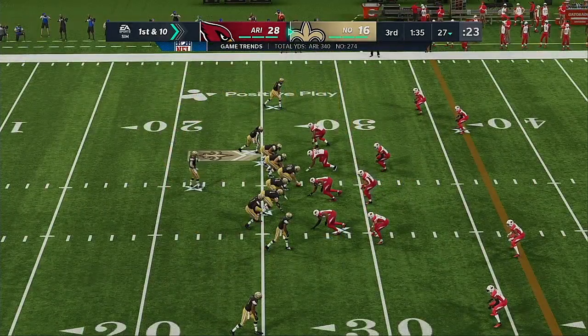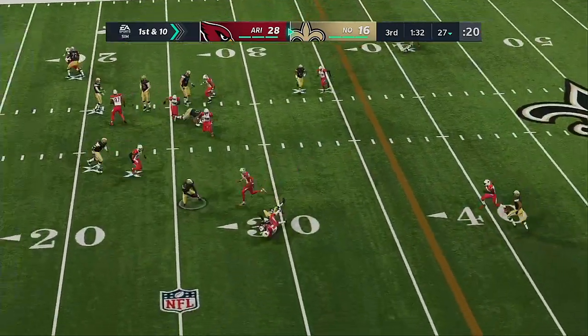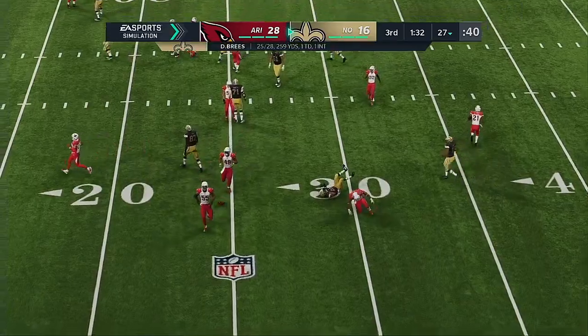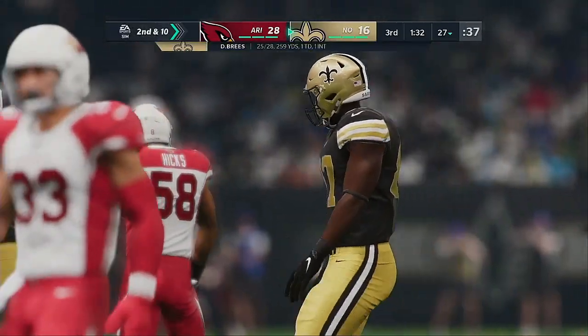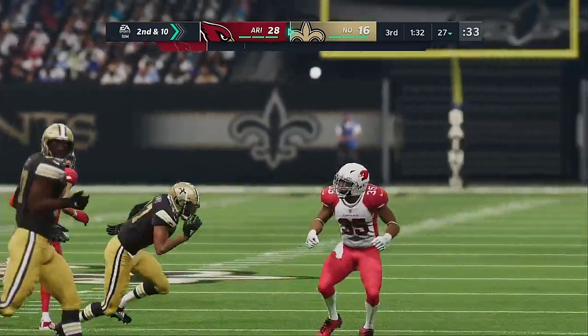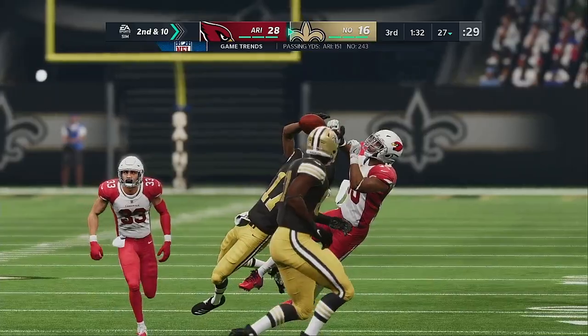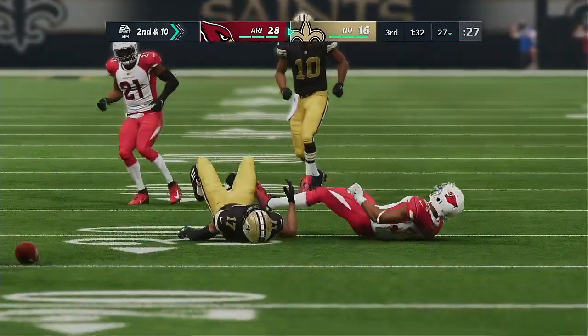So Brees going to lead the Saints up here, first and 10 at their own 27. Out of the gun, he'll throw. And this will be incomplete. Physical play on the football there, and it's second down. So much about defending the pass is being able to be right there the moment the ball gets to the receiver, and he was right in his hip pocket, helping force that incompletion.